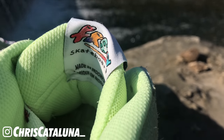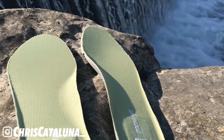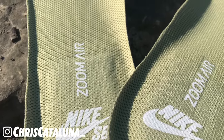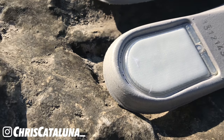Now we can reach into the inside of the shoe, featuring the lining, which is done up in this lime green meshing, and it is padded on the lateral, the medial, and the heel of the shoe, providing some comfort to your ankle. In removing an insole, you see a fabric bed done up in a lawn color that is placed on a thin piece of gray foam. Towards the heel area, it says Zoom Air because it does have a Zoom Air unit included on the insole, and it also says Nike SB, the branding. Flipping it over is that gray foam right here, and at the heel we have that Zoom Air unit, and within this Zoom Air unit it includes tensile fibers and some pressurized gas, and this is to provide some cushioning when you make impact on the ground.